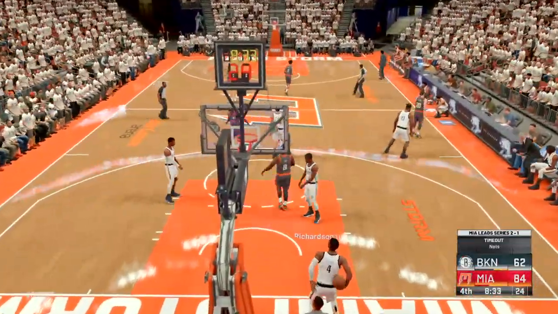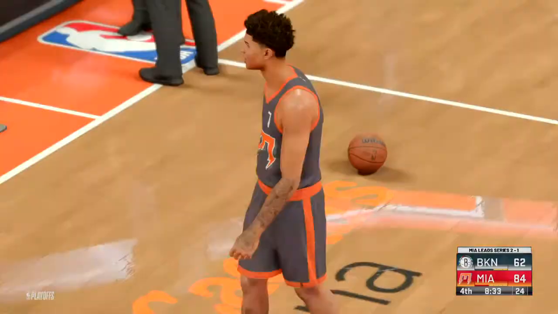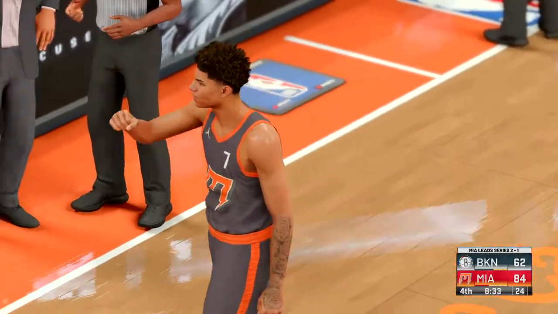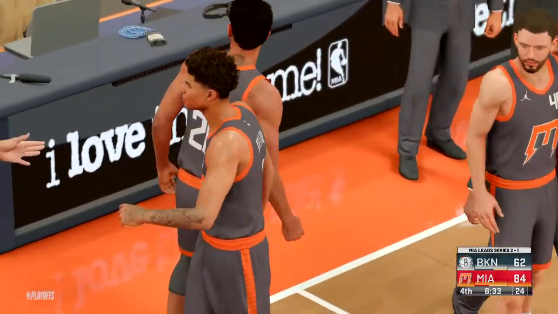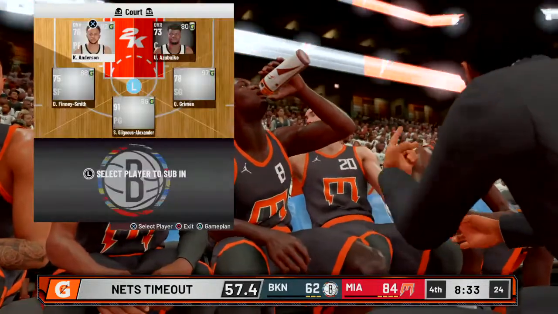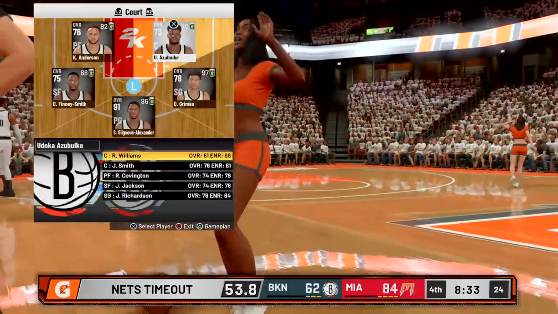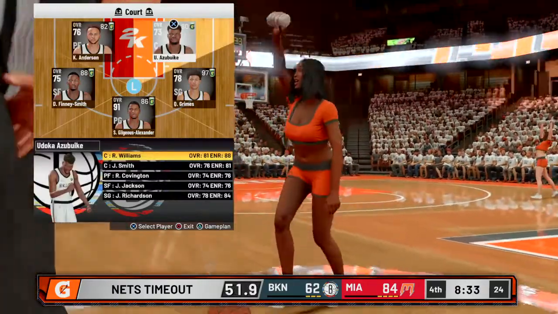And this is how dominant Williamson can be. Once he finds his rhythm, he's borderline unguardable. Now a timeout called by Brooklyn. Good timing. They're really struggling offensively. Sometimes it just feels like misses become contagious. He wants to settle his guys down right now.